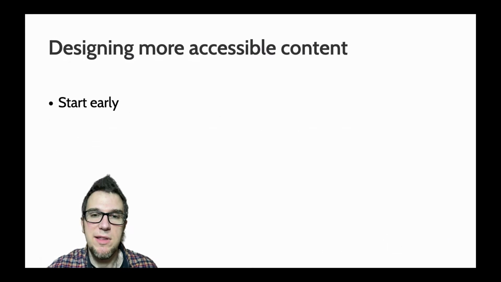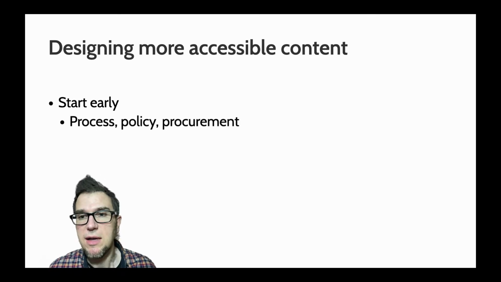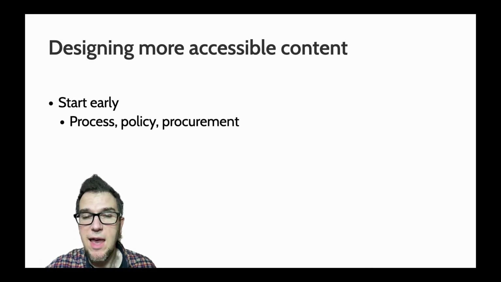Thinking about accessibility early pays dividends later on. Accessibility as an afterthought is harder, more expensive, and generally lower quality. By making accessibility part of your process and policies, it encourages a more sustainable approach and helps establish true inclusive design. It will be easier to achieve and maintain a good level of accessibility in your content at a reasonable cost. So, learn how to design your content with accessibility in mind, and over time it will become second nature.